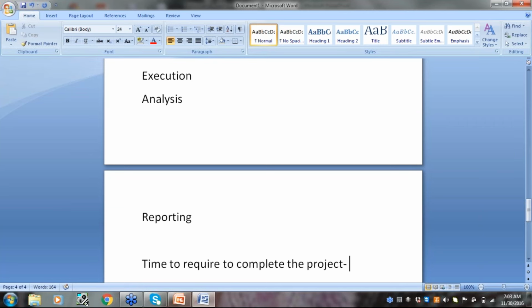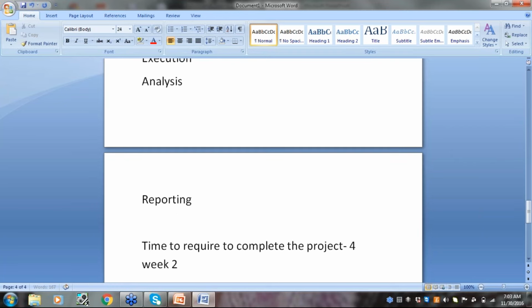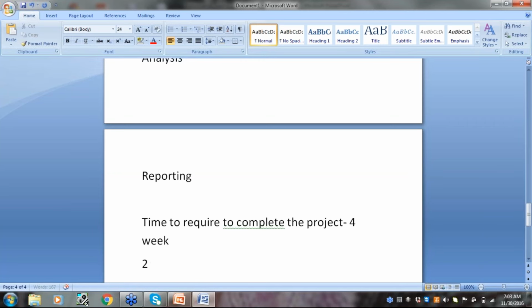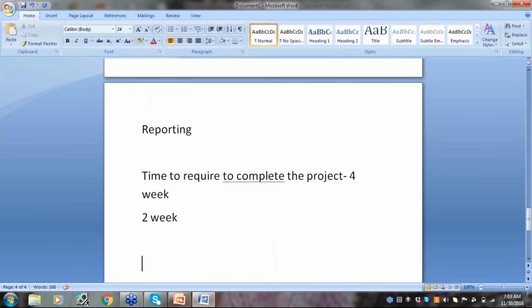Like 4 weeks or 2 weeks, depending on how many scenarios there are, and you might face challenges in between the scripting also. For each and every phase you need to give the time, like for requirement gathering, say 2 days.